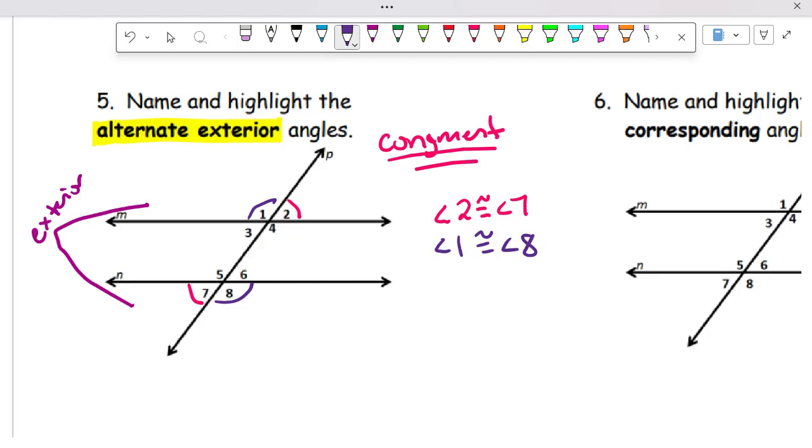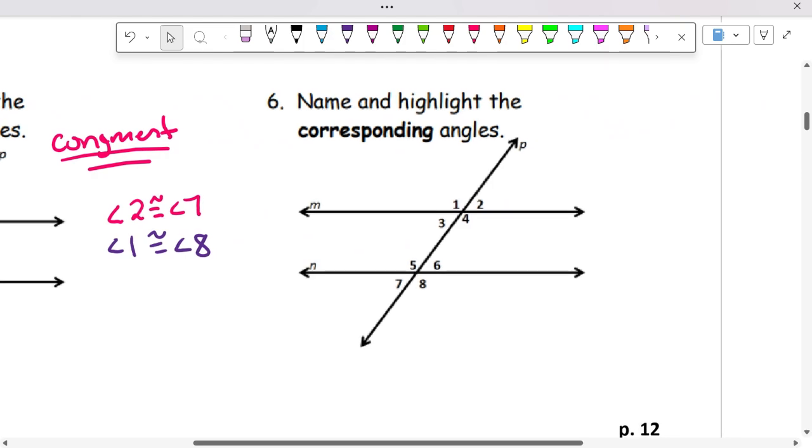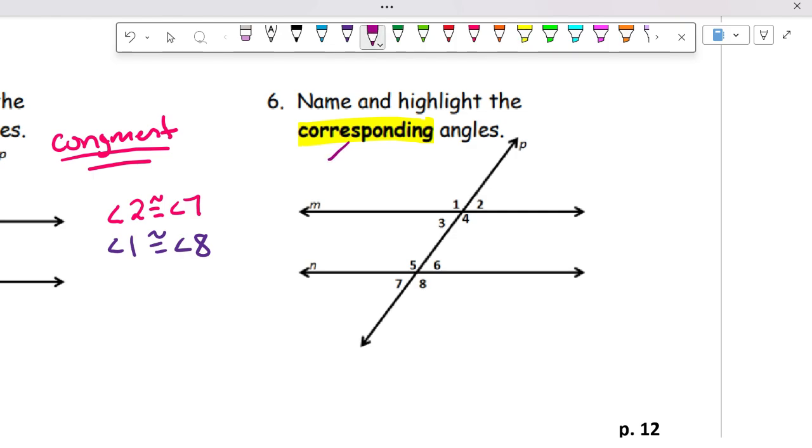Now, getting away from the interior exterior for a minute, now we're going to talk about corresponding. When you guys hear the word corresponding, what do you think of? They go together. What about in geometry? If you talk about a corresponding side, what does that typically mean? It's essentially the same side, so same position. That's how I would think about it. It's in the same position. All right? So, corresponding means same position.